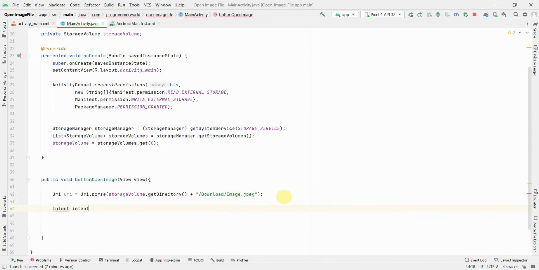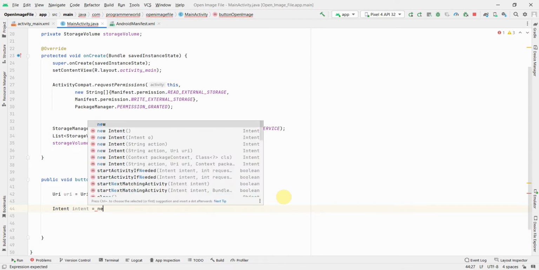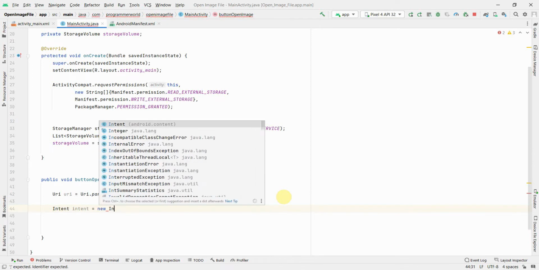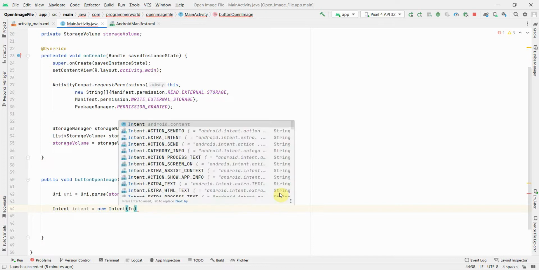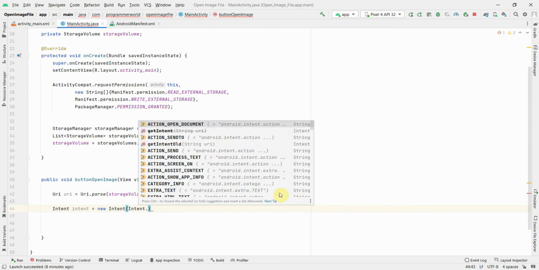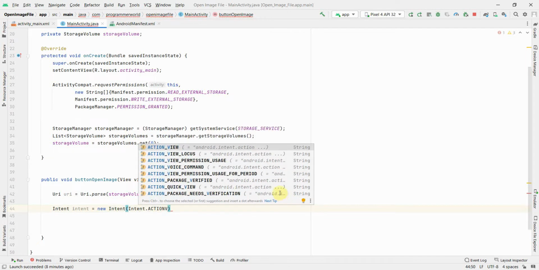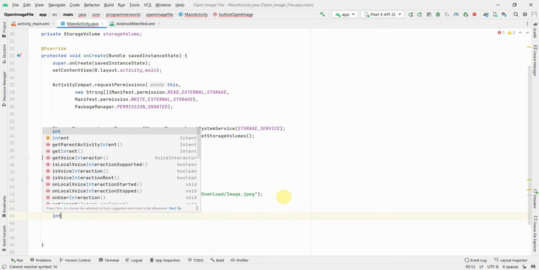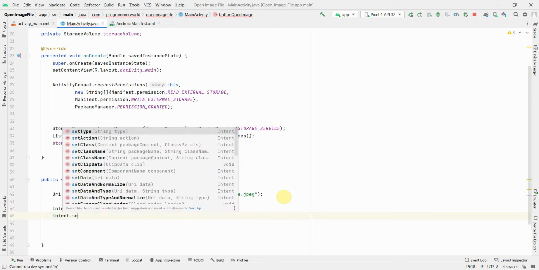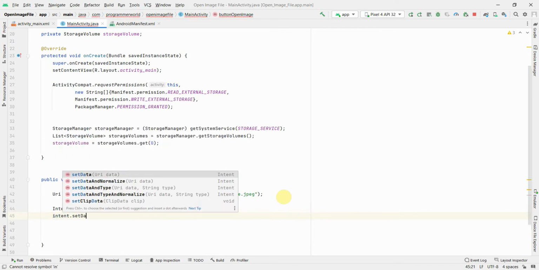I'll create an intent, so I'll be using this URI, but before that let me create a new intent, and with an action of, probably what I can do is intent dot action view. Yeah, perfect. And now I can set this in the intent, set data and type.